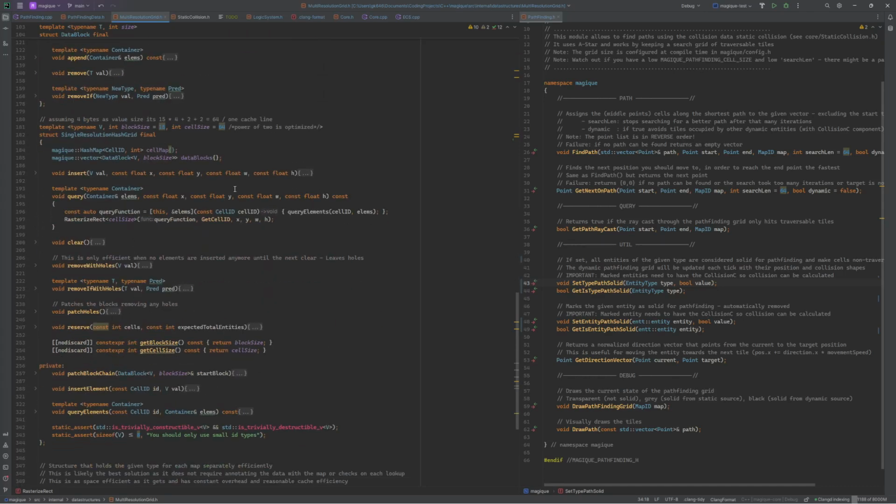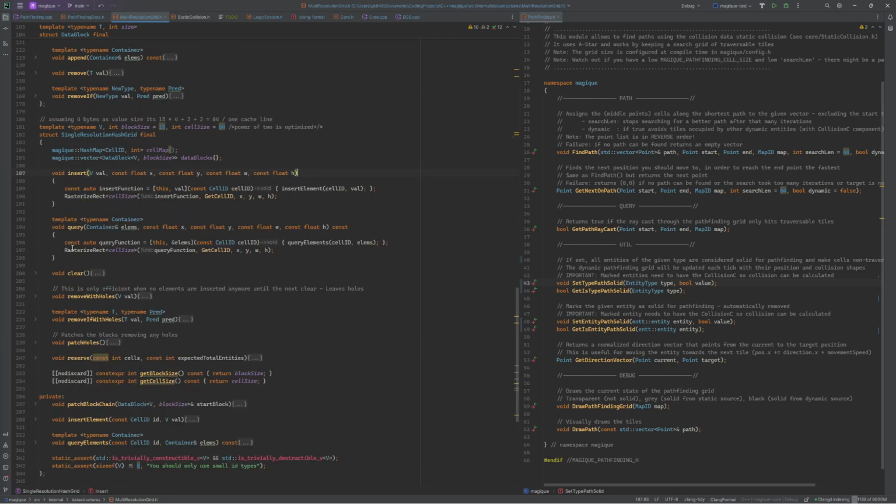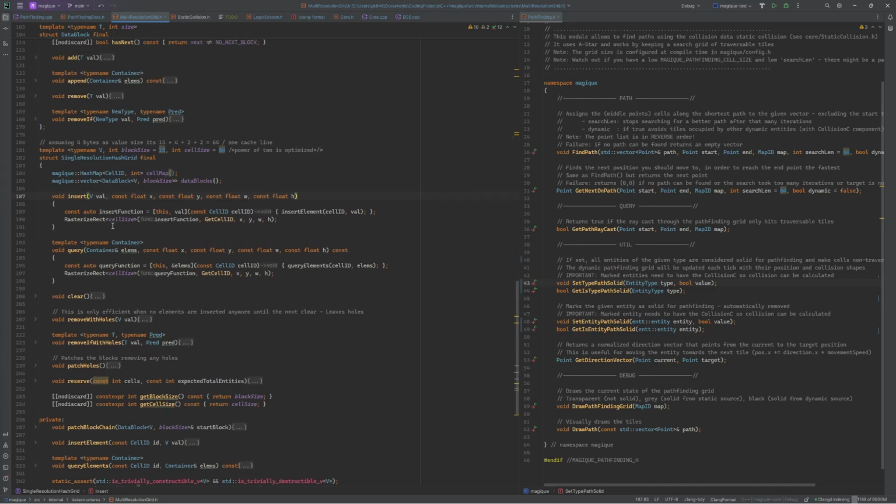But I'm using it here as well. Like insert, I'm just doing the rasterization. It can actually be reused for both the query and the insert function. You just pass it a different lambda. Which I don't like fully, right? It's always with the lambdas and then it captures.